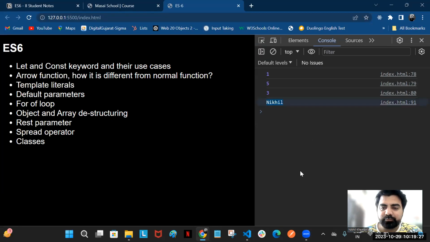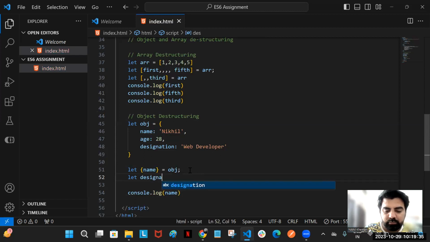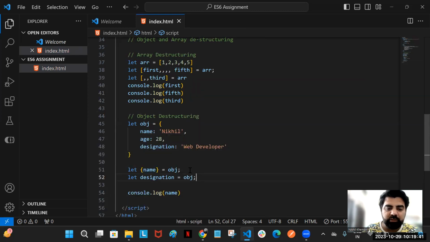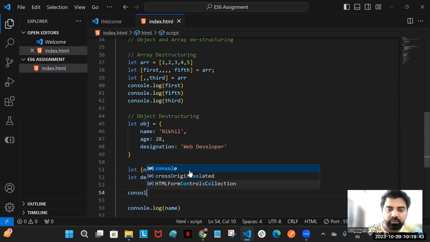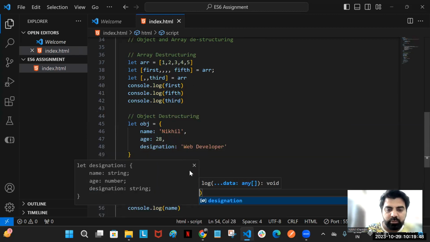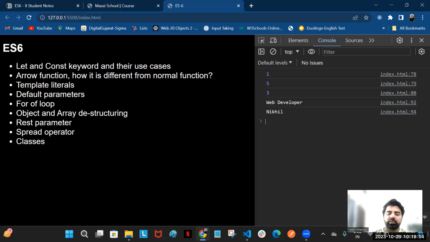Now if I want the designation, if I want only the designation of that object, I will write it inside the curly braces and check it.